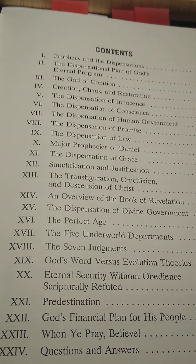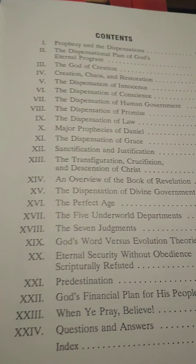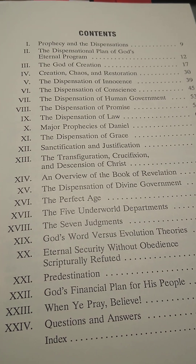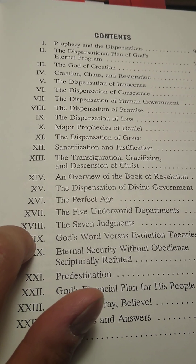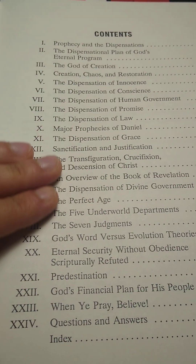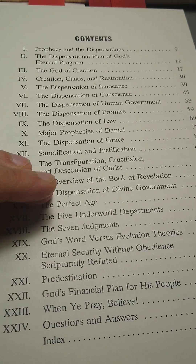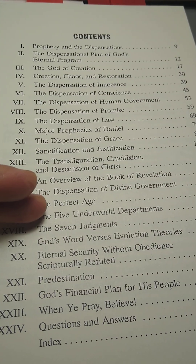The other area of disagreement is that he believed the church began with the apostles. I don't know how you can come to that conclusion when we know clearly from scripture that the church actually began in Acts chapter 2, not with the apostles. But other than that, don't let that stop you from buying the book. The book is very, very good — the author does very well on rightly dividing the Bible, the dispensations, prophecy, and other areas of interest.